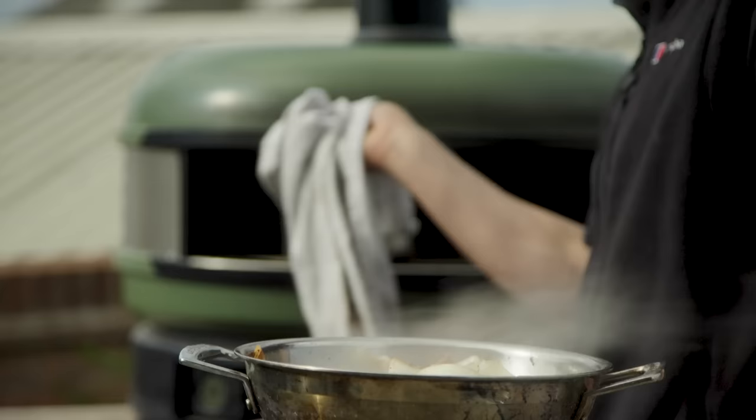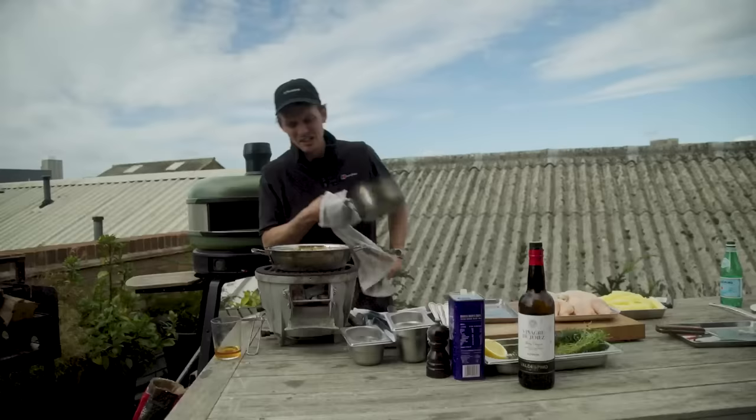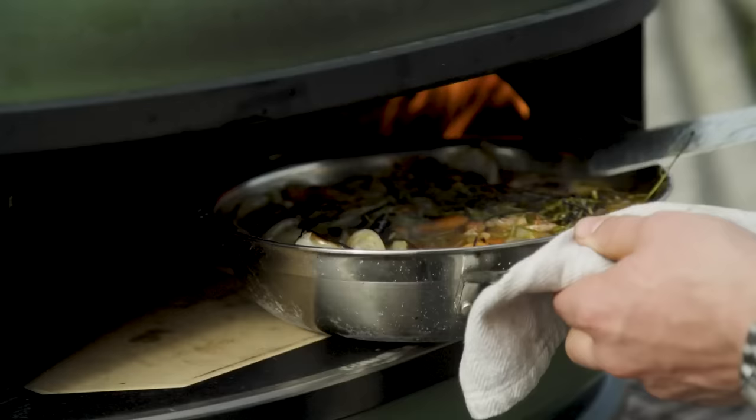Just been heating up my chicken stock in the wood oven. Now you want to pour that stock over the top of the gravy. We're gonna bring that to the boil. Cook it quickly, and at this point we're going to add in some herbs. So we're going to add in some thyme and some of our rosemary. Put this in the oven whilst it's cooking down.